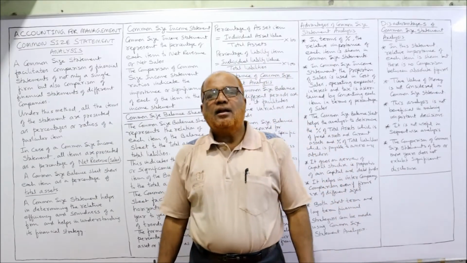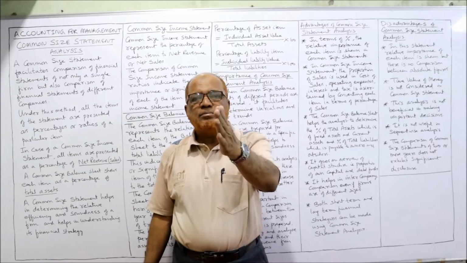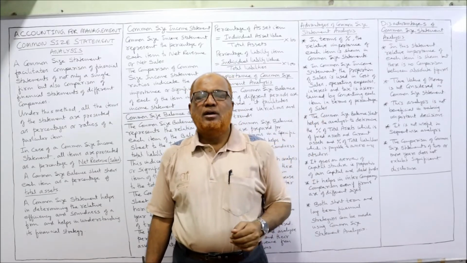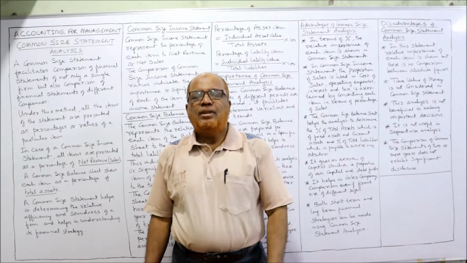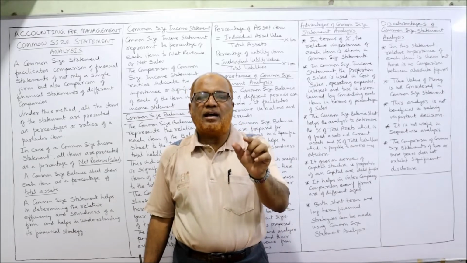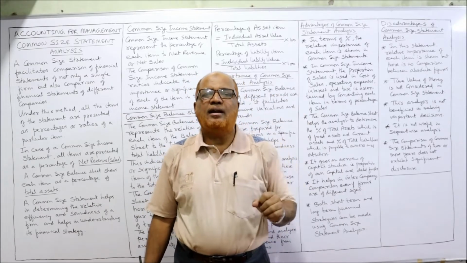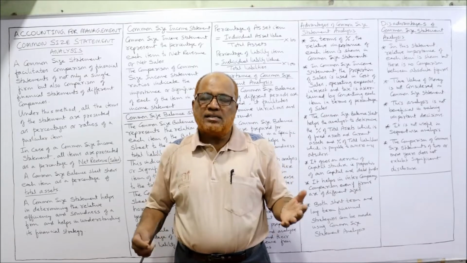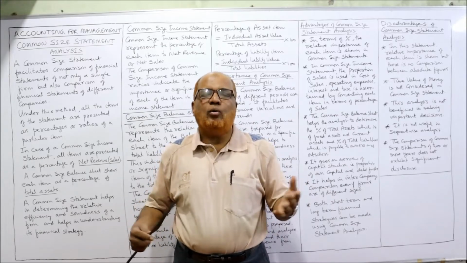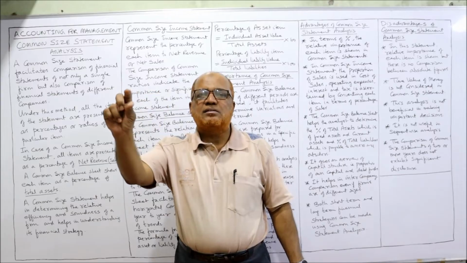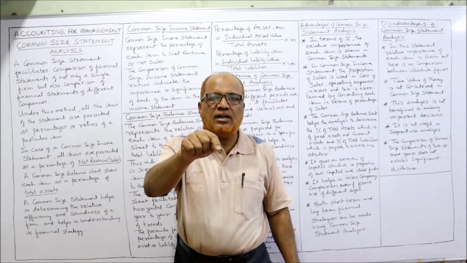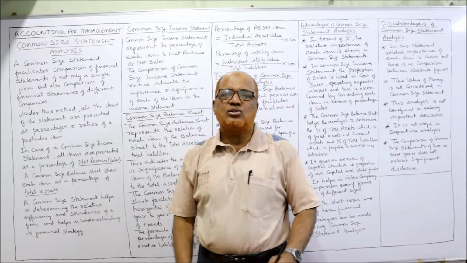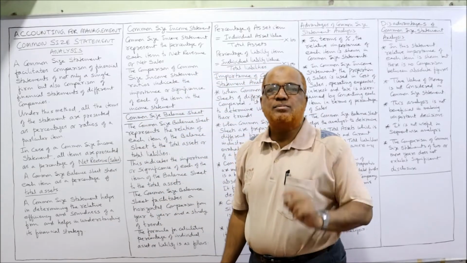Now see here, there are two financial statements, income statement and balance sheet. In case of income statement or profit and loss account, the significant item is the sales or net revenue. We call it as sales or we call it as net revenue, and that will be taken as base and express all other items as a percentage of sales in case of common size income statement.